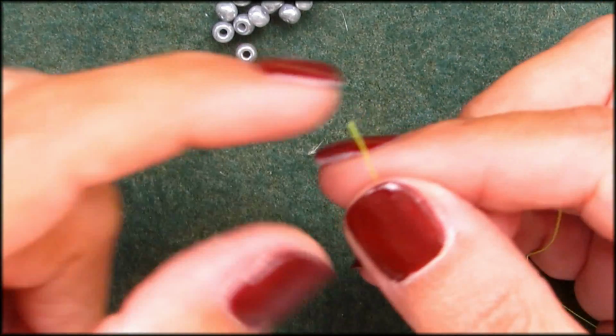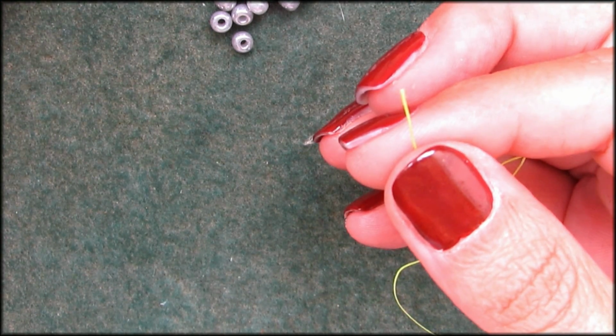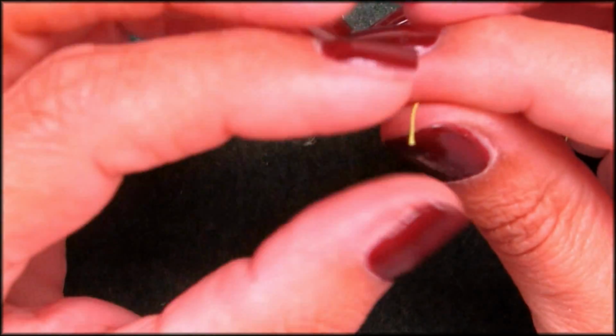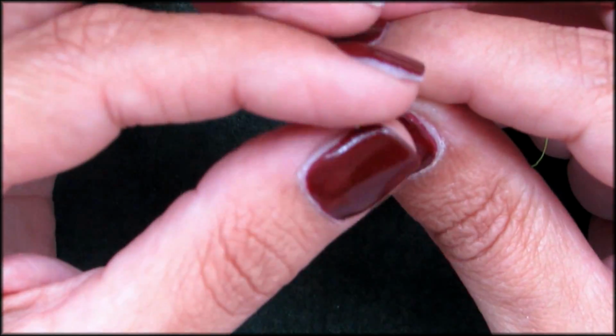See this thread? I just went to buy Fireline from the fishing store, and he said, well, as long as you're beading, why don't you try this one? It is called, let me see what it's called. Something. He said this is a lot cheaper than Fireline, and of course the color isn't really matching, but he said it's also available in gray. This is a Ron Thompson Hyper Strong 0.06, and I don't know if you can see that, but it's sort of flat. It's not a round thread, so I'm wondering if this will stick in the needle easily.